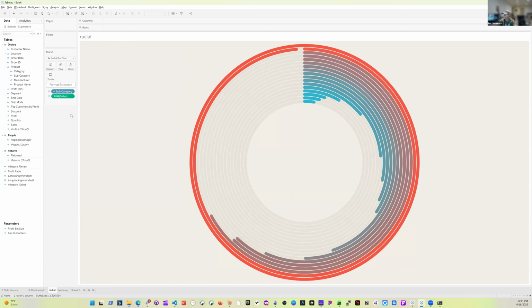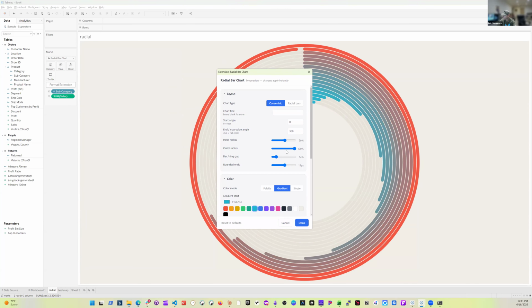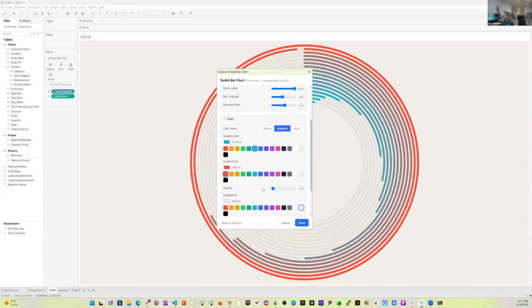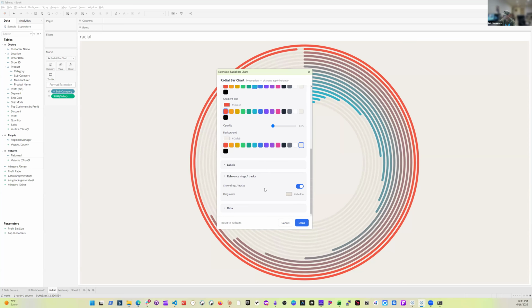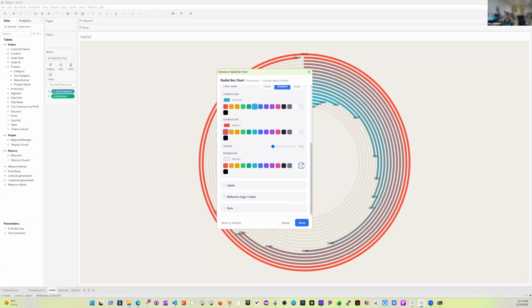And then I was going to do the value, but it's probably going to get too cluttered here.